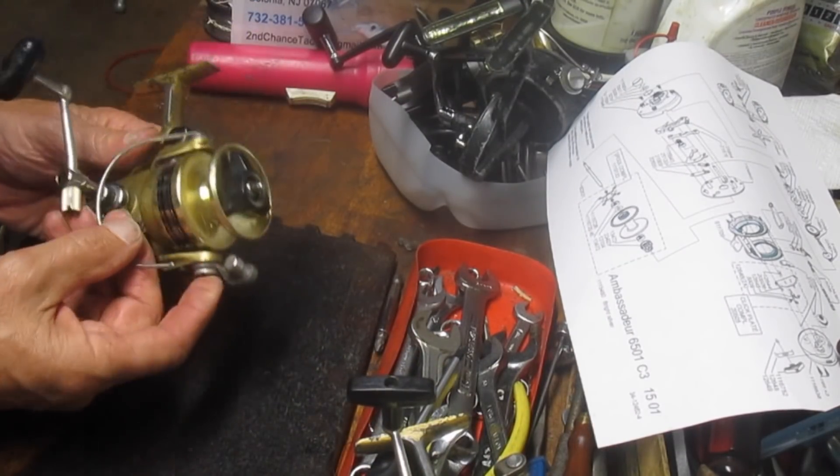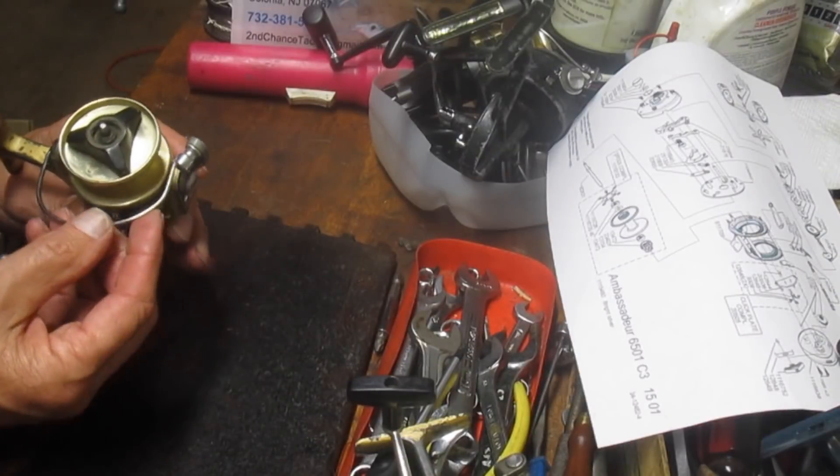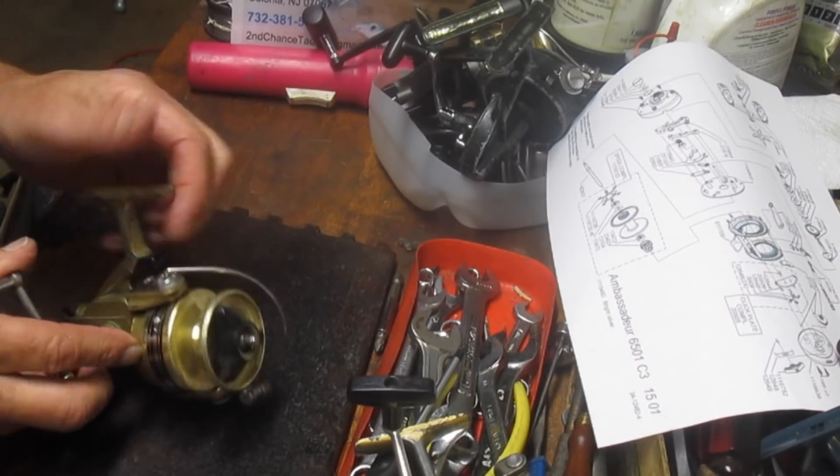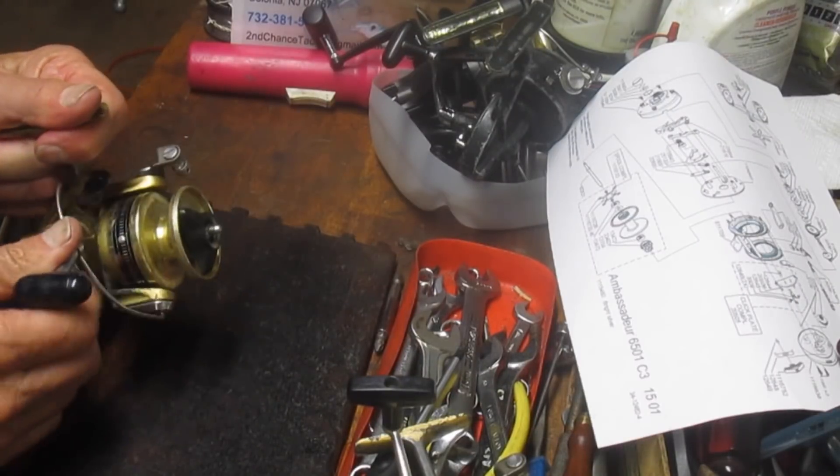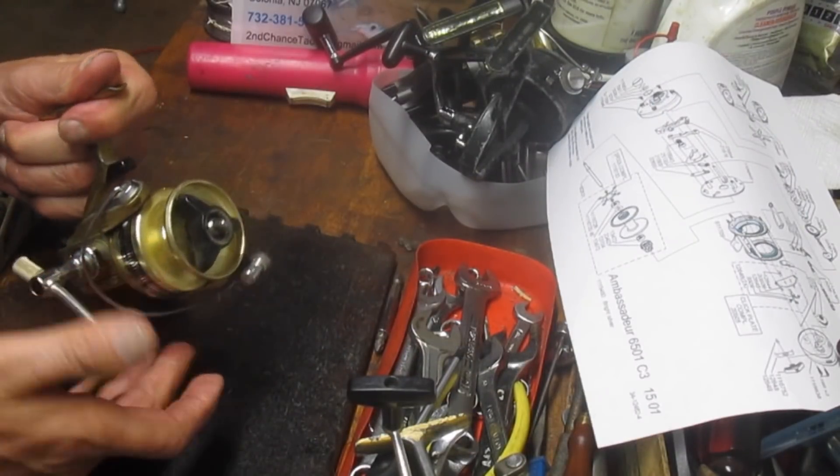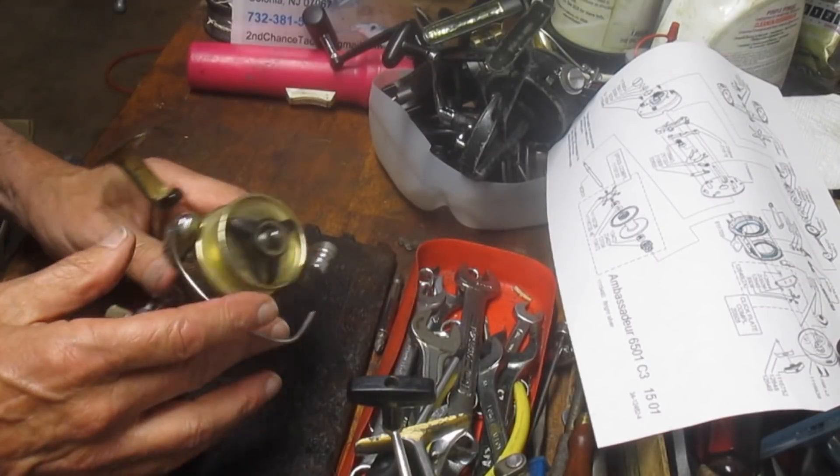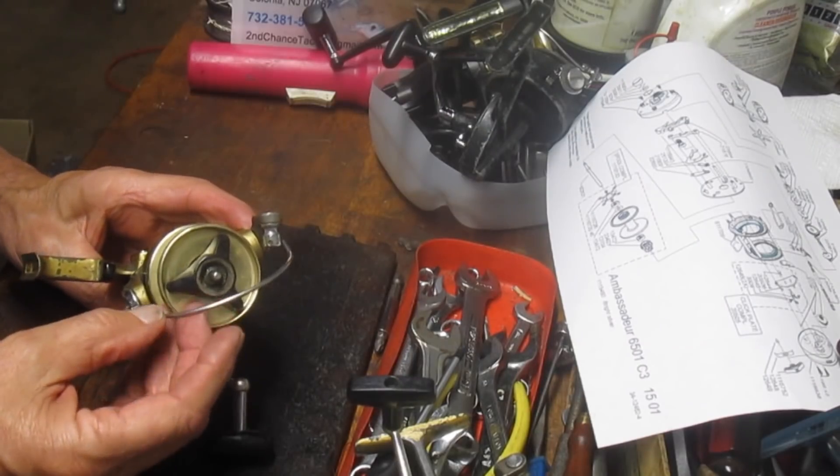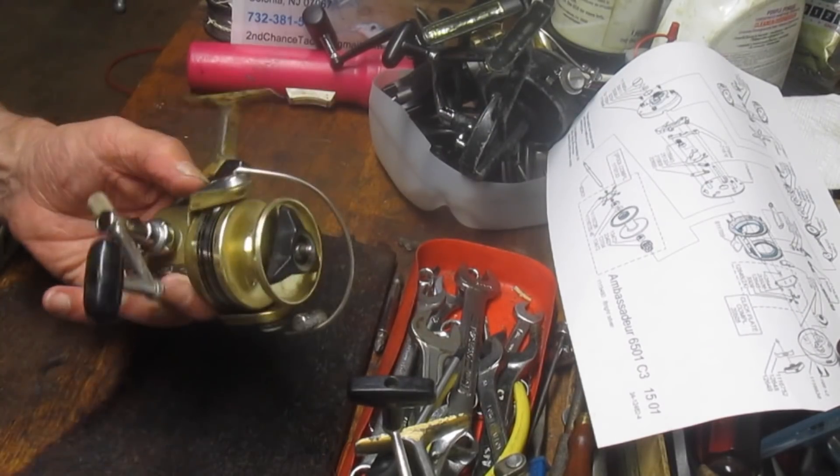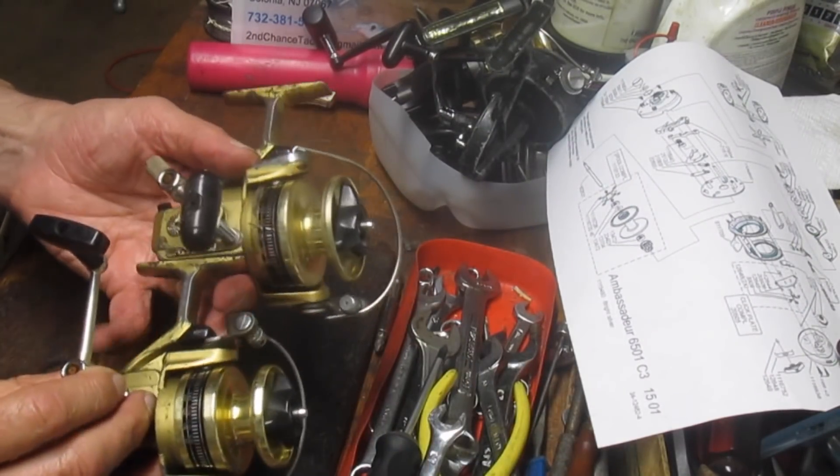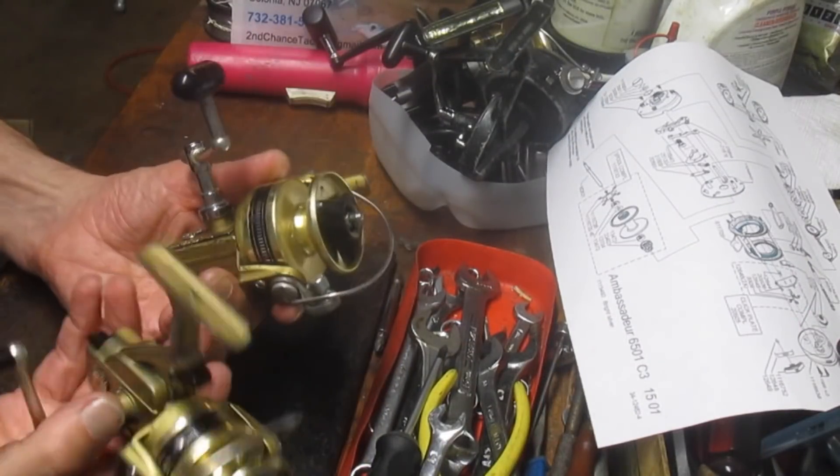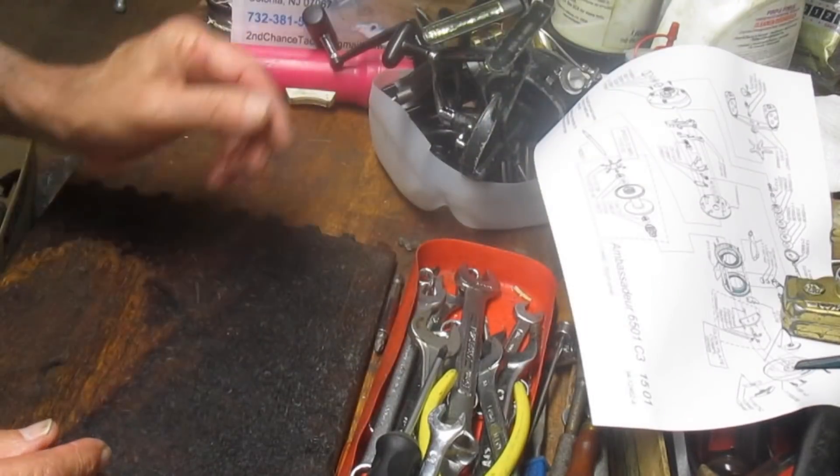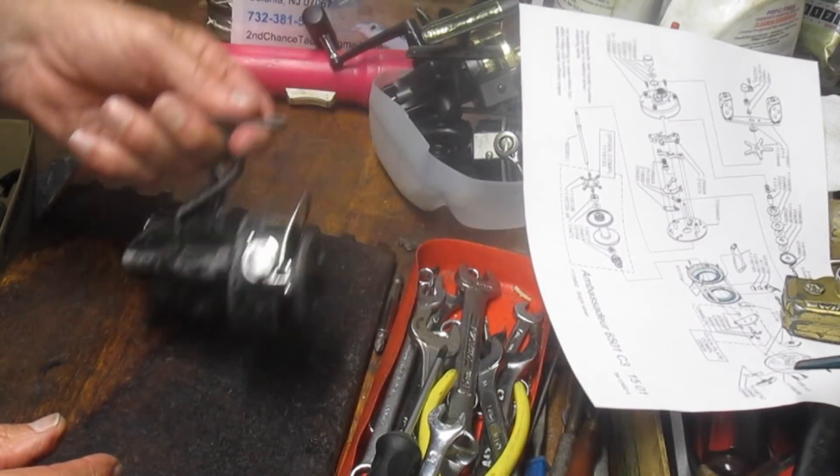Then a slightly bigger brother to that one with a broken bale, and I believe I have the bale to replace this, is the GS-15. This one turns tough. You can see it's pretty tight turning. This one's just a matter that it hasn't been lubricated. I'm certain of that. All the gears and everything work, so we'll go ahead and do the servicing on that. The gold series, 13 and 15, they were two for $25. I'm just giving you the pricing so that you know as you go to flea markets.